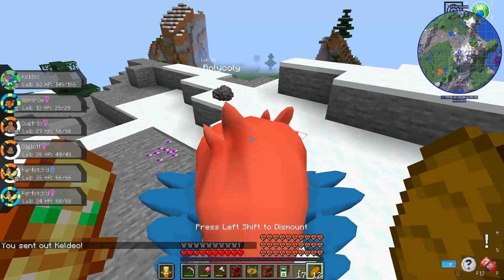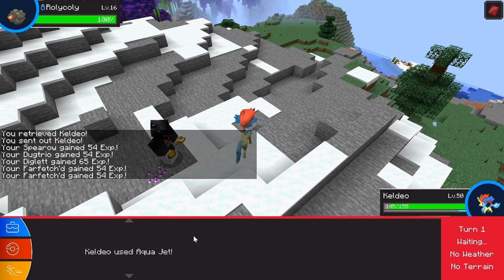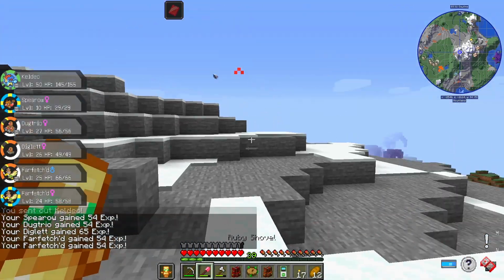Keldeo. You know what? Let's destroy this Rolly. Rolly, you're done. Okay. That was easy.